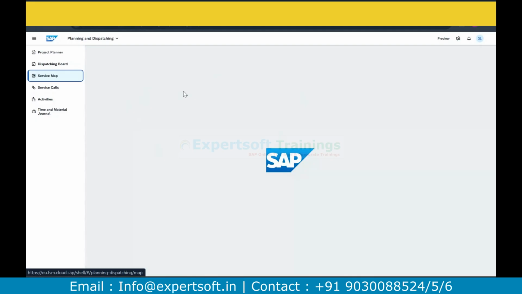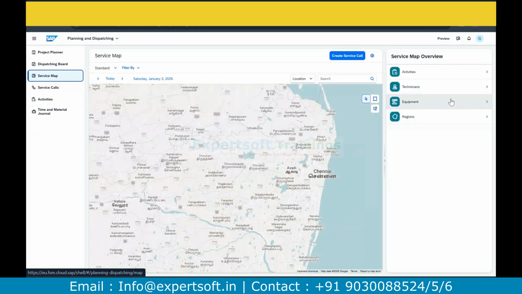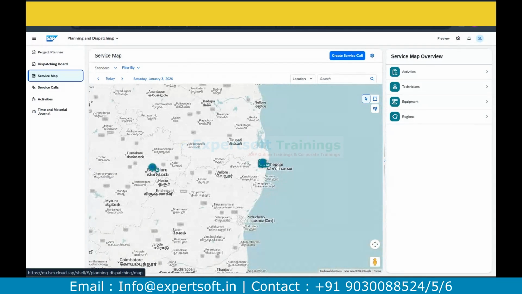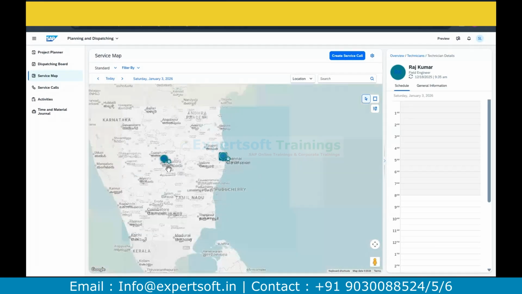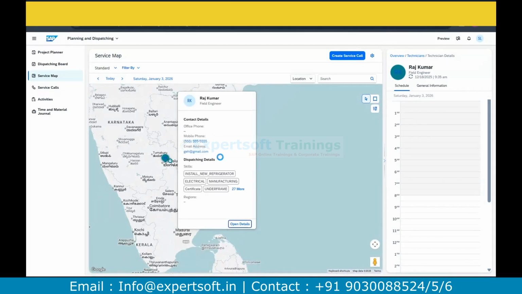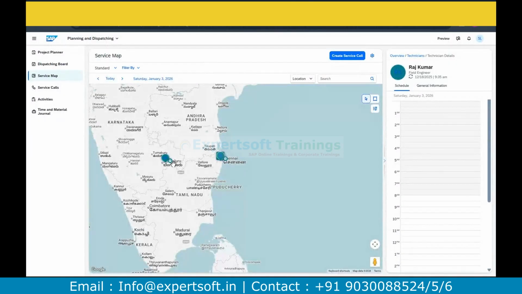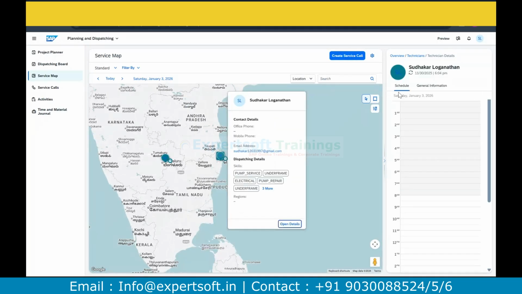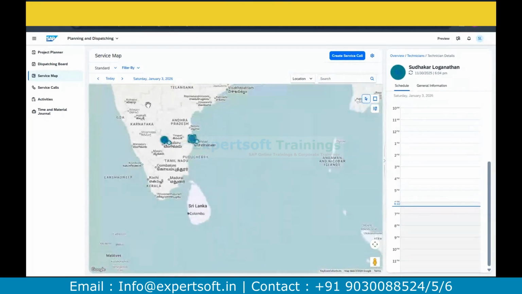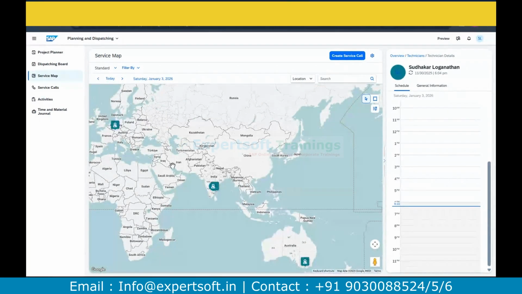This is my demo system, and here I use Google Maps. SAP by standard is giving Google Maps and Apple Maps. Here you can see your list of technicians and where they are available. So you can see this technician is available in Bangalore and what he is doing. All this information is based on the address which you maintain in the person master. Okay, so you can see the schedule, how it's looking. You can see for my ID. So this map will give you an overall idea of what other people are doing.